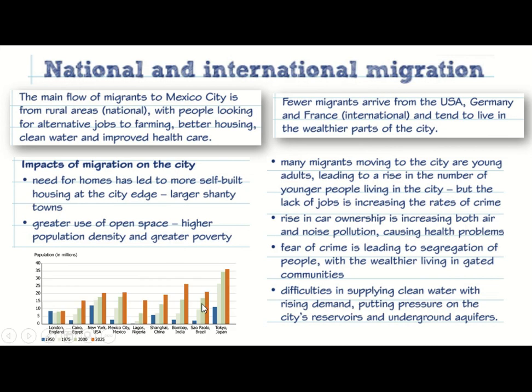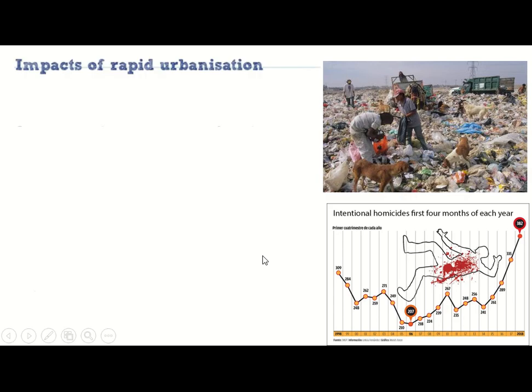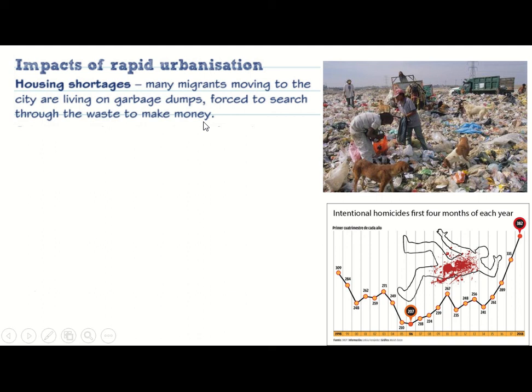Okay, now that graph just shows you a bit of a comparison between cities and countries, but don't worry about that for now. Okay, so once you've got all the notes for this section, please feel free to move on. Impacts of rapid urbanization, and this is a homicides map that I was showing you, not a great picture for Mexico City. Housing shortages, again, something which is more focused on places rapidly urbanizing, which is not happening in Norwich.